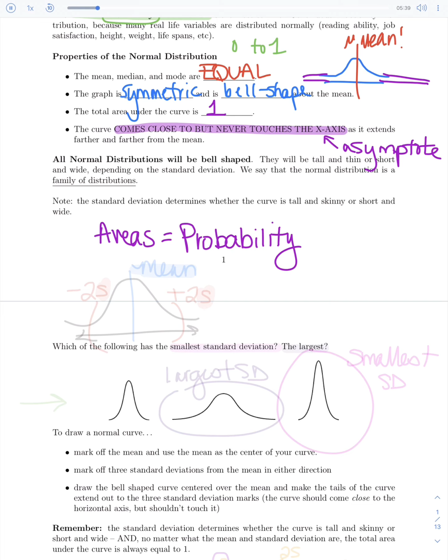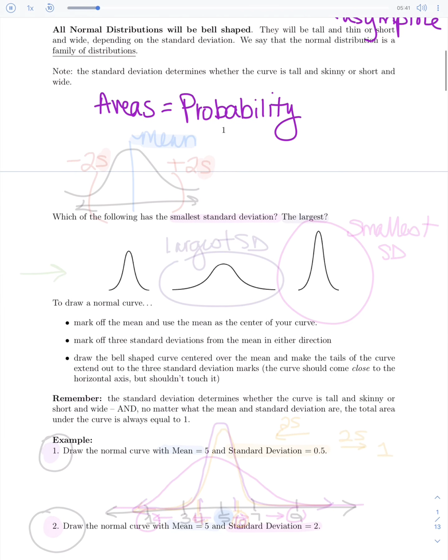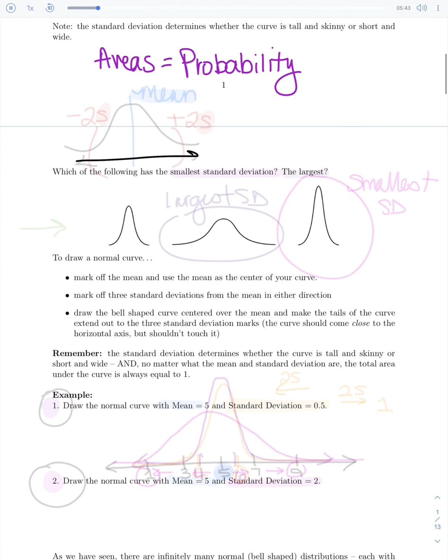Well, remember, we've done these kind of graphs before, and how we created them, our bell curves, was we inputted our mean, which determined our center value. And then how far out we go on either end was determined by adding 2 standard deviations or subtracting 2 standard deviations from the mean.